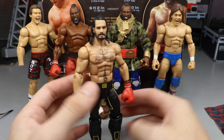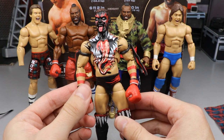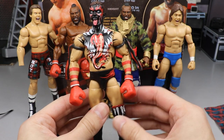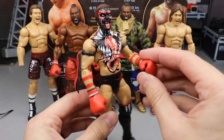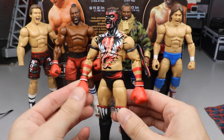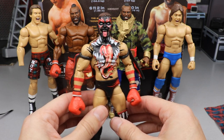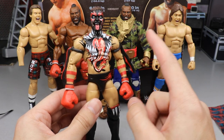So we're probably only going to ever have two pairs of them, but there are the boxing gloves on Seth. And then for our next boxing gloves comparison or try-on, we got the Finn Balor Demon Ultimate Edition with the boxing gloves on. That looks pretty unique right there, so I figure some people would get some kicks out of that. So there is the Demon King Finn Balor with his boxing gloves on, and then we're going to do one more that I think is definitely one that we need to look at.